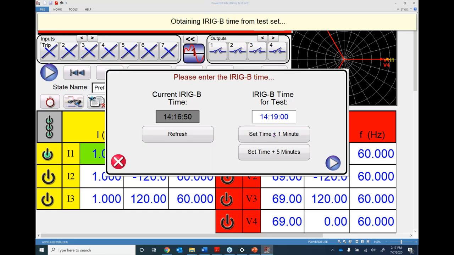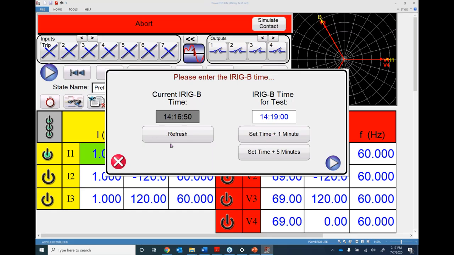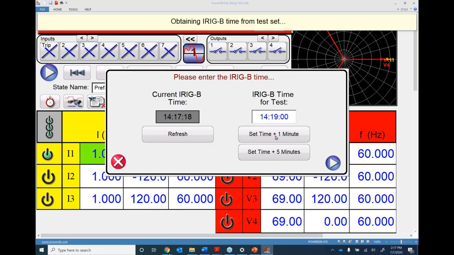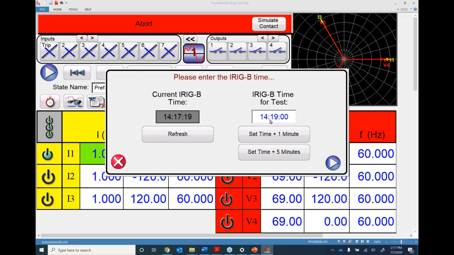If you refresh it and press set time plus 1 minute, it's going to add that 1 minute to this particular IRIG-B time. Once you press the play button on both ends, it's going to start synchronization and start injecting the quantities at the same time. That is how you can use the wait IRIG-B time for performing end-to-end testing.